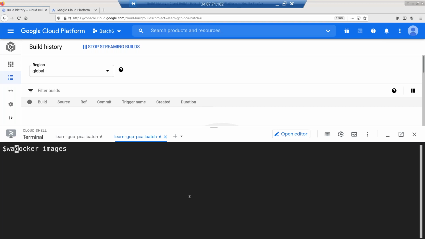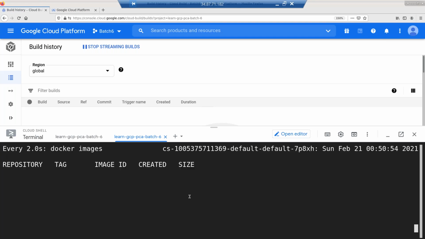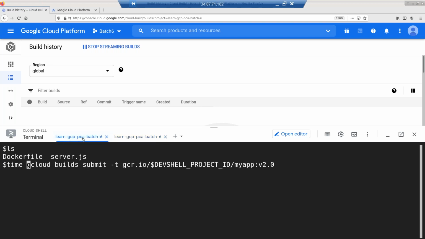I can also put a watch command to keep refreshing every 2 seconds. You see a clock is working. So every 2 seconds it's going to refresh. I don't want to run this command again and again. Why I'm doing it is to show you that if I use Cloud Build, it does not use any resource from your local instance where it is running. It's only the command, that's it. The entire build process is happening somewhere else in the cloud.